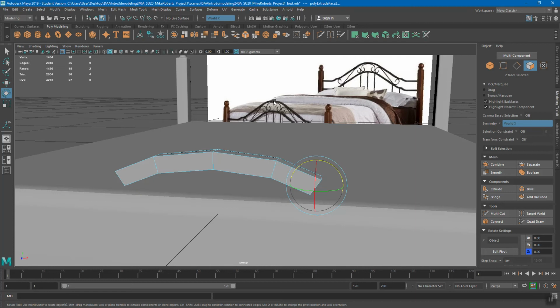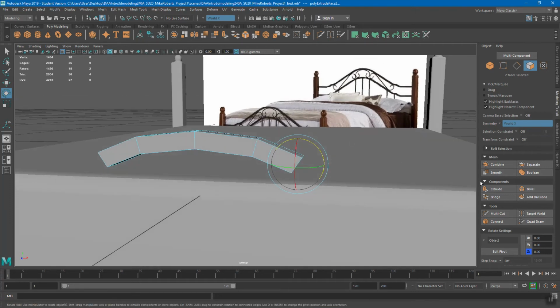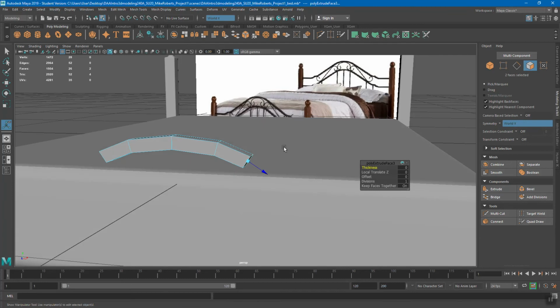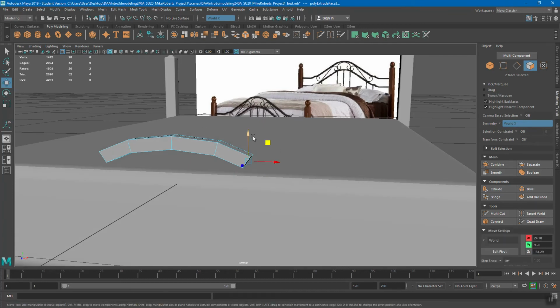So it's one of those things where you think, well, how am I going to get a bar from a cube? Well, the cube's really just the starting point, right? And most things are actually boxier than you think they are. So cubes are actually what we start with a lot of the time for a lot of models. Not all models, but many of them. Then we'll do another extrusion. And I'll hit W for the regular move tool, right?